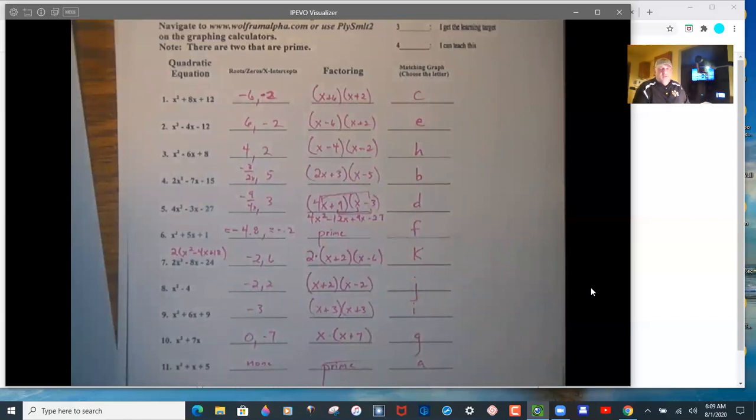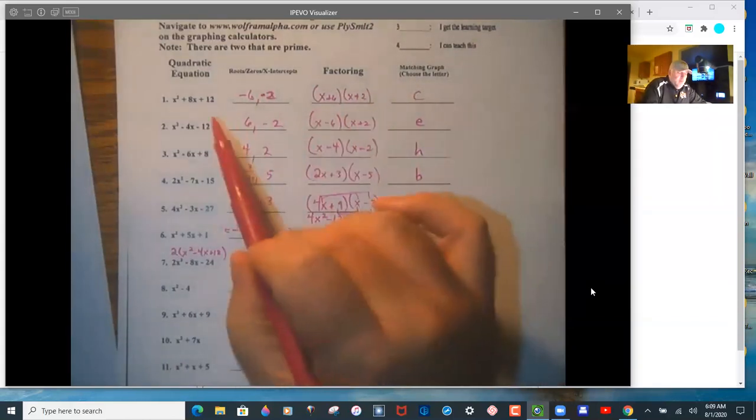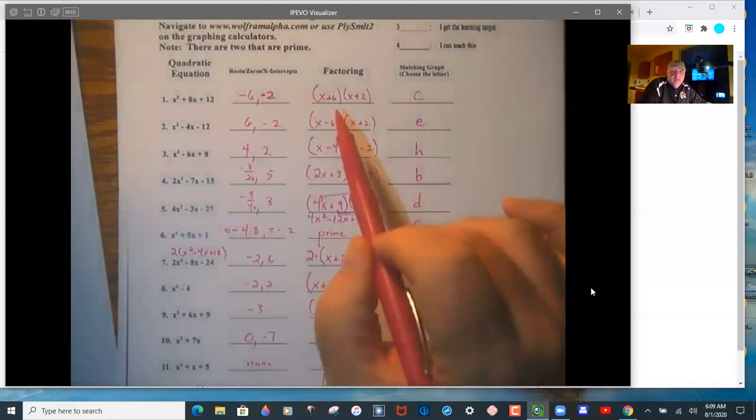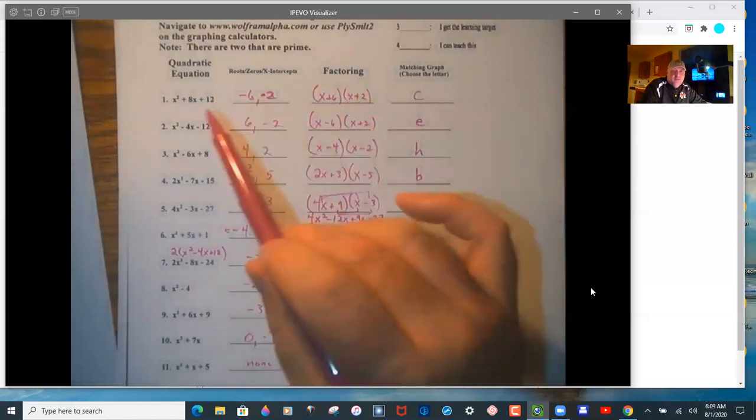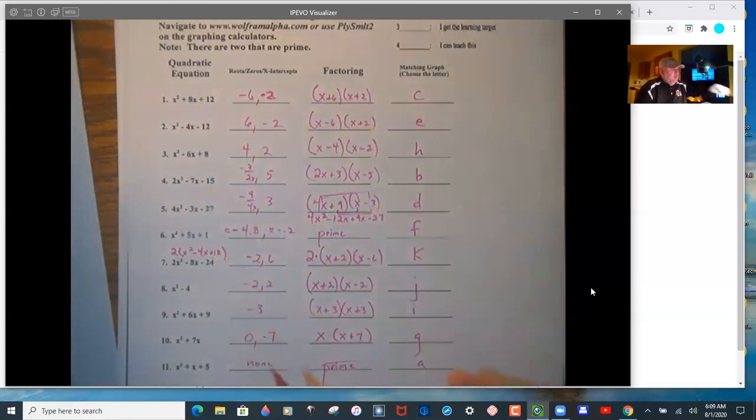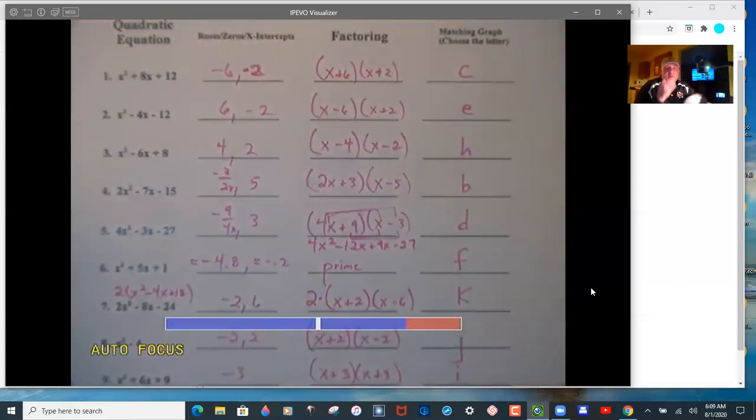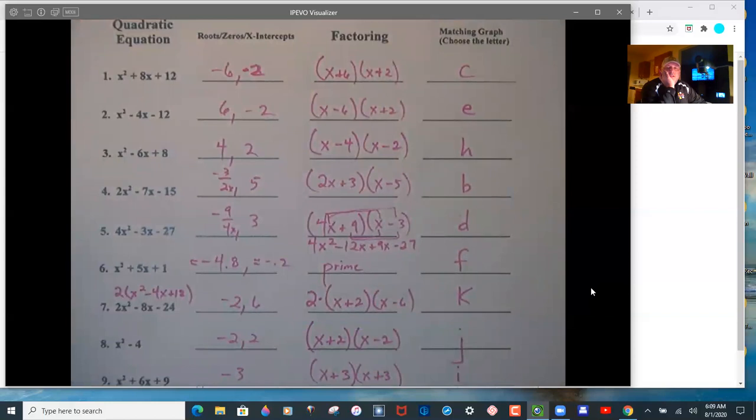Another way to do these is to guess and check. You know, you got the FOIL product, and so you're looking at a number that multiplies to 12, and then when you do the outer plus the inner products, you get 8. Well, I can just think of that. So not all the time do you need to use technology. But on number 5, yup. So knowing when to use technology is really important.